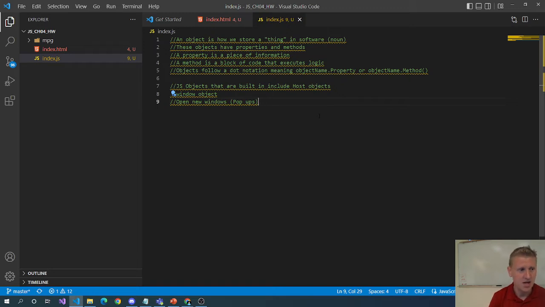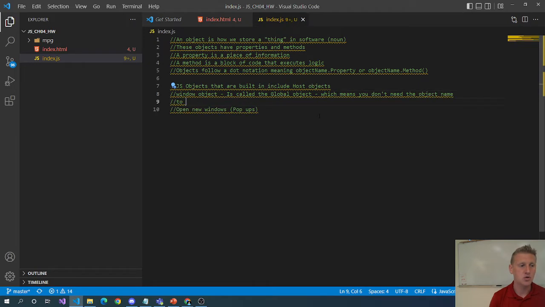That's really common. The window object is called the global object, which means you don't need the object name to call its methods. It is the one object that you can call its methods directly without saying window.alert. We can just say alert, right, hi mom.